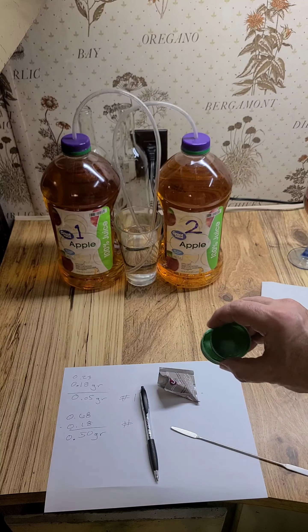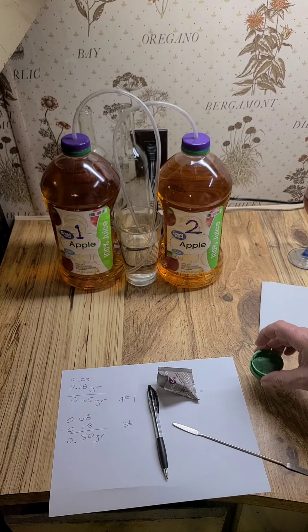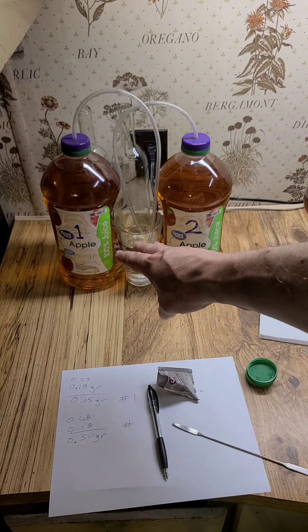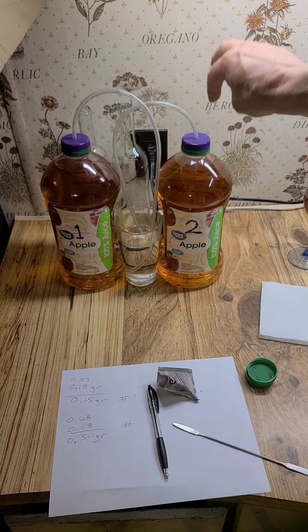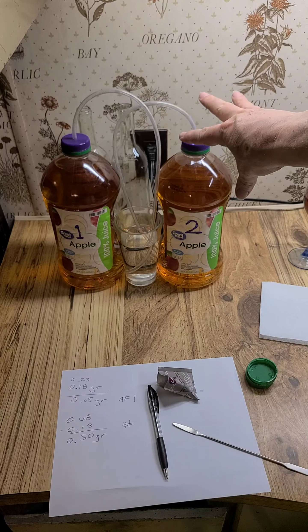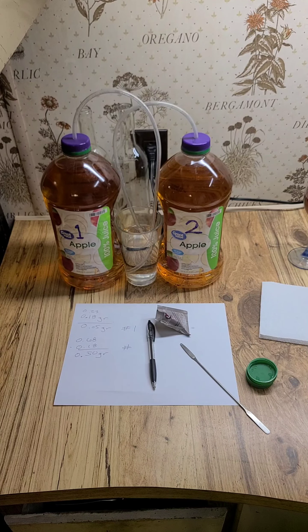If you need extra, all you have to do is drill a hole and use your tubing insertion press and you've got yourself a new blow-off tube. I prefer using a blow-off tube because it puts all the sticky stuff off to the side. Everyone's done the balloon wine before where you poke a hole, wrap a balloon on it, put a pinhole in the balloon and it blows up and spits and sputters — and you collect all kinds of fruit flies right there. Alright, experiment is underway.